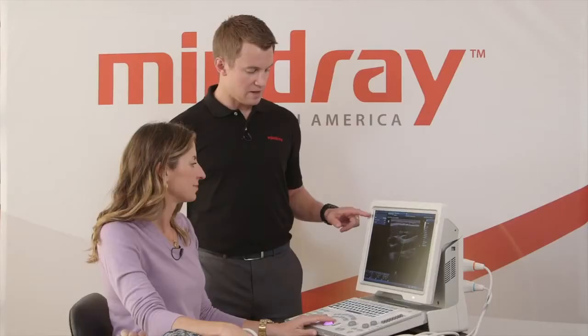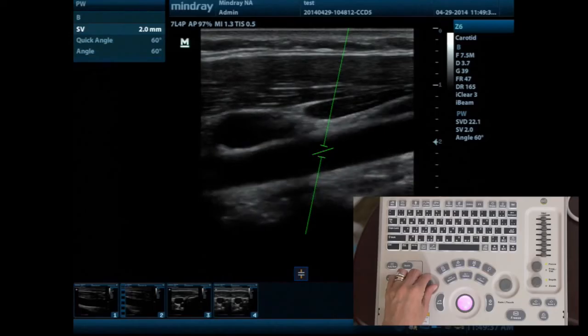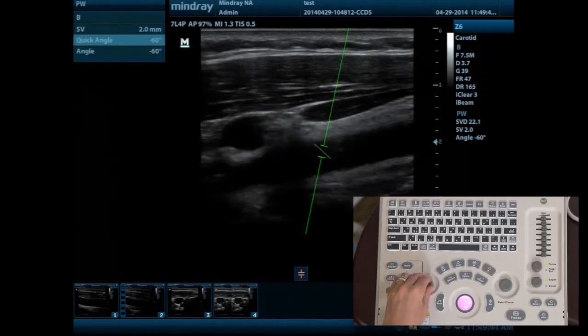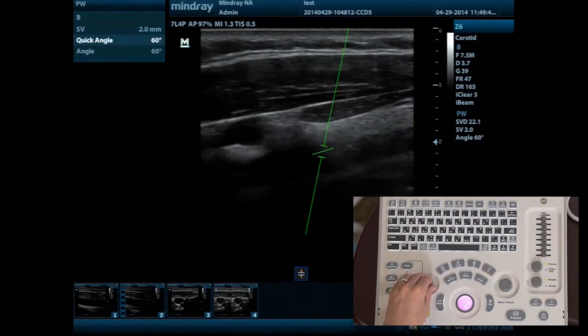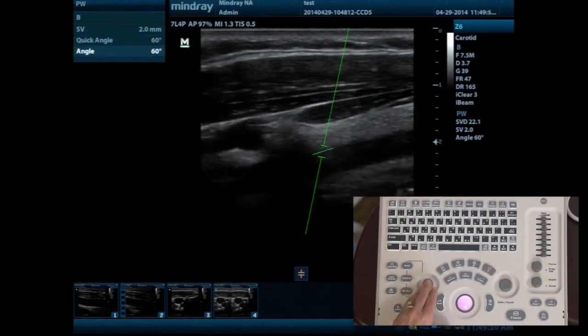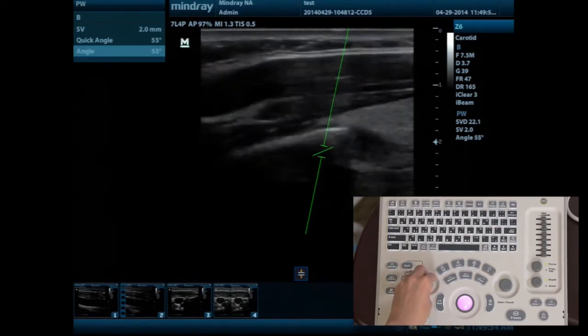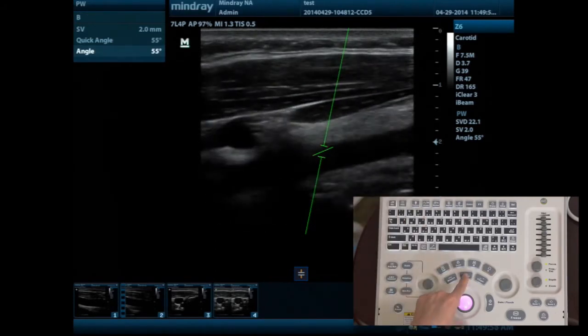But we all know that you need to make some adjustments every now and again, so that's where your rotary navigation will allow you to change on this menu your quick angle. And when you press quick angle and press down the rotary nav key, it goes between your 60, -60, and 0. And then if you press it again and scroll down to angle, that's where you have your fine angle adjustments for just individual angle, one at a time. And when you're ready to start sampling, that's when you're going to hit the update button.